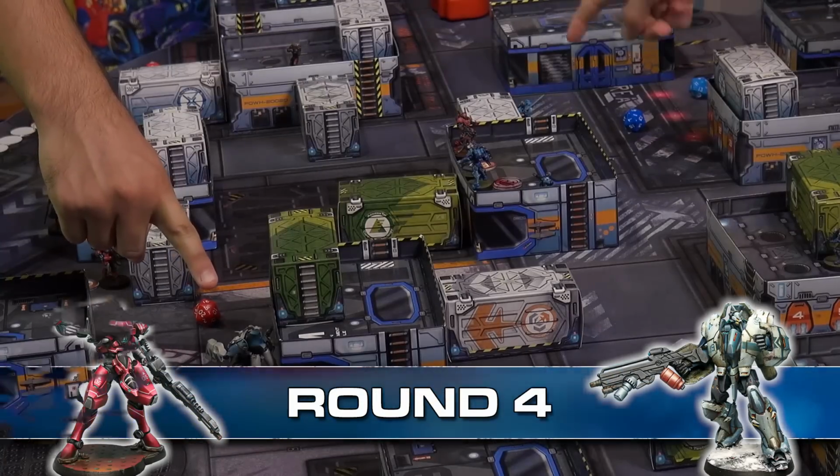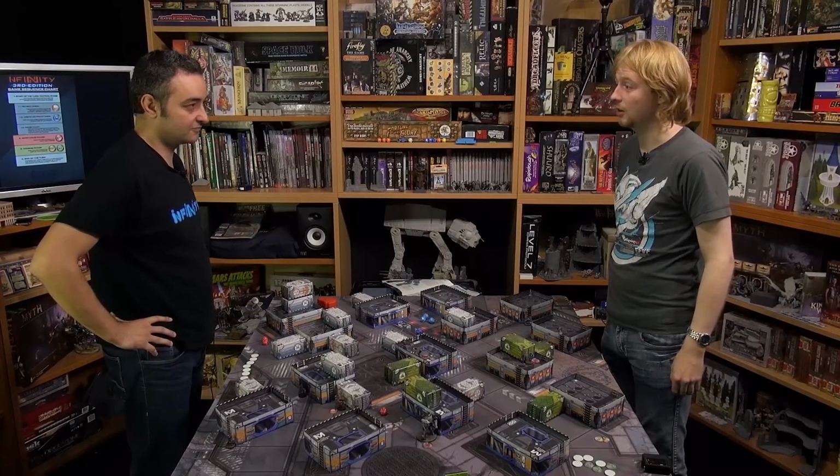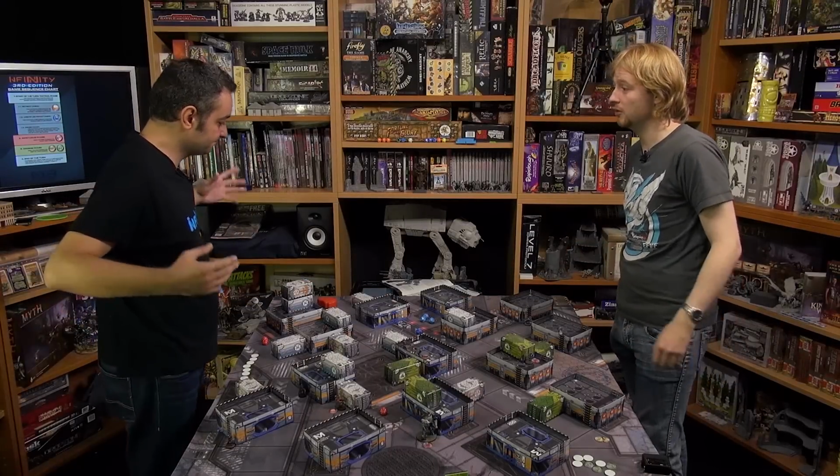So guys, it's the start of turn 4. I've only got 2 models left. The Jotun and my Father Knight. Last turn, I lost my lieutenant, so I'm starting this turn in loss of lieutenant. Carlos, what happens when you start in loss of lieutenant?